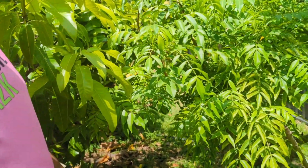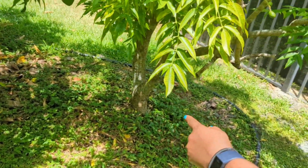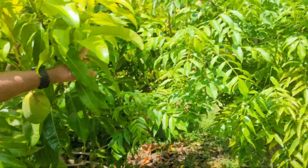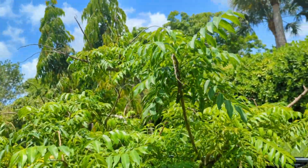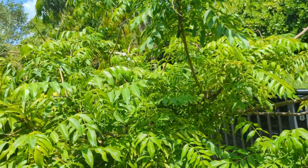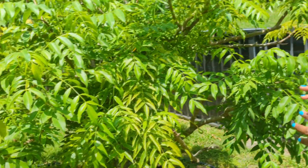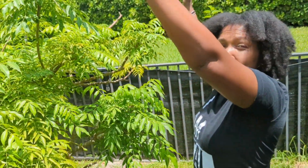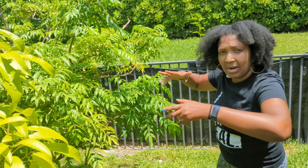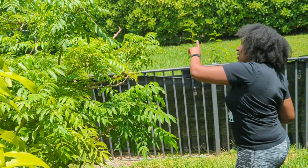Nice, nice. And I can see that if you look at the bottom, it's literally 4 or 5 feet from the mango tree. Correct. But then they just grow into each other, and you get abundant fruit from each. Absolutely. So that's tip number two: cut your trees back if you have to, keep them in shape. I know another person that has a red plum tree, which can be a massive tree, but every year after it bears, they chop it all the way back and allow it to spring back. All right, so that takes us to tip number three.